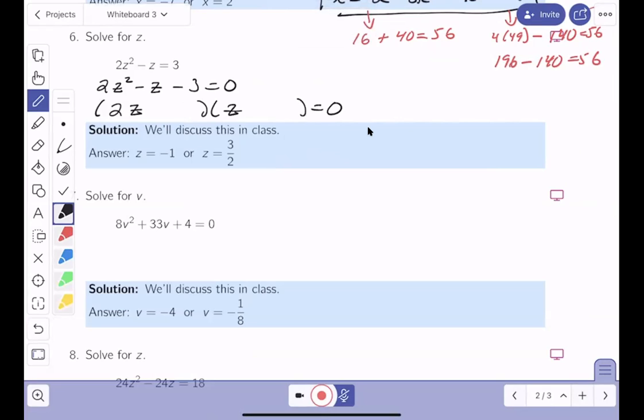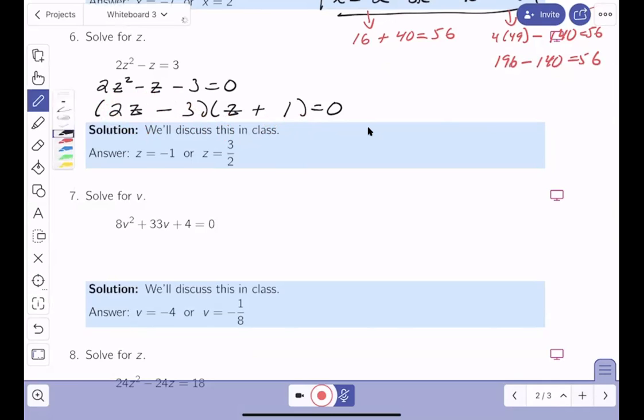So 2z and z is the only way to get 2z squared. How could you get the 3? Well, I got to look at it. It could be 3 and 1. That's about all the choice I have. Question is, where do I put them? Well, let's try this. Again, if this doesn't work, I will try again until I get it. What do you get over here? 2z times z, 2z squared. This is almost always guaranteed in trial and error. 2z minus 3z is minus 1z. That worked, and you do get the minus 3.